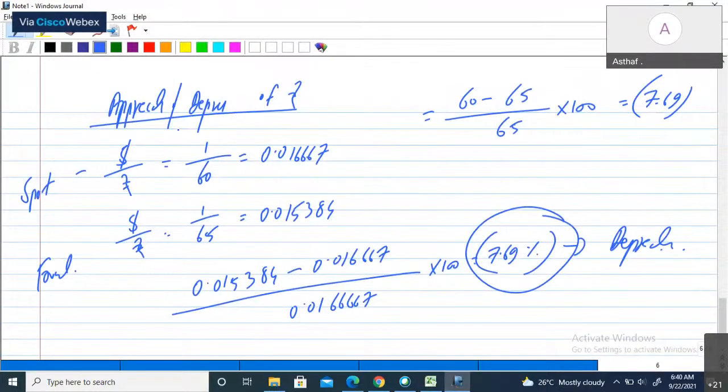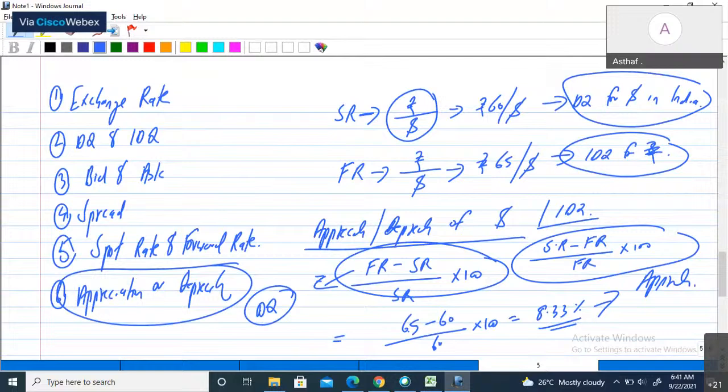So we were discussing how to approach the shortcut also, so you will be very clear of both points. Now you have understood exchange rate, direct quote, indirect quote, bid and ask, spot rate, forward rate, appreciation or depreciation. Next, another area relevant for your exam, which is very important for doing problems also: swap point.